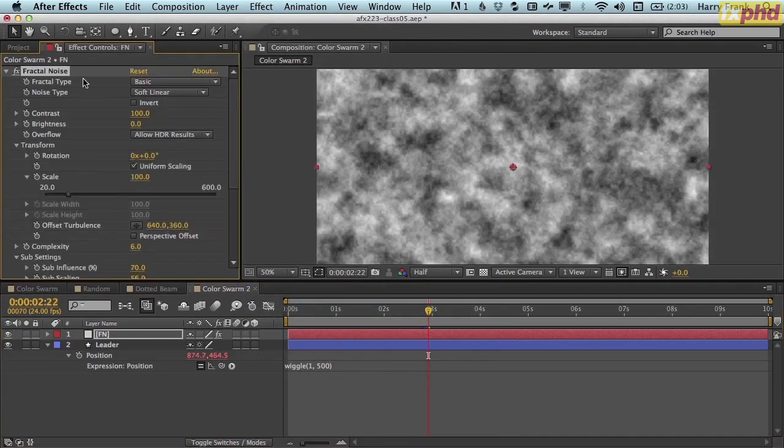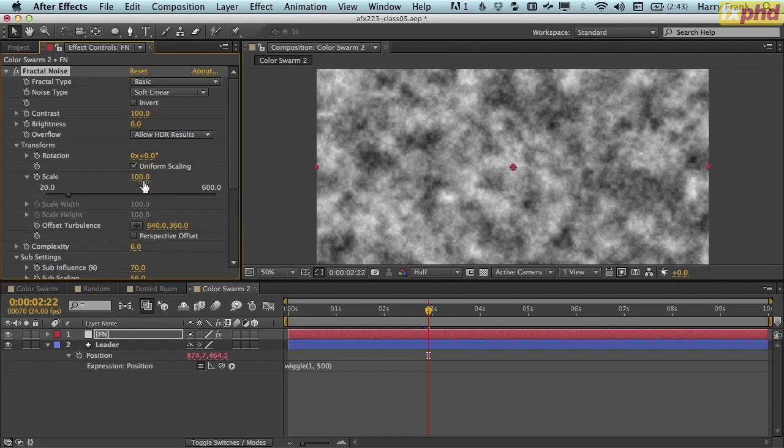So real quick, if we look at a standard fractal noise layer, if I were to draw a line straight through this from one side to the other, I could use this luminance to displace that line. So maybe dark areas push it one way, lighter areas push it the other way. You can see that if I draw a line straight through this, we have light and dark areas that could push this line around.